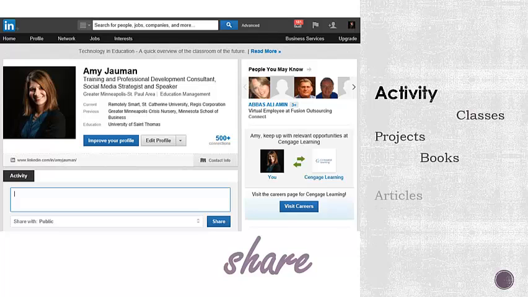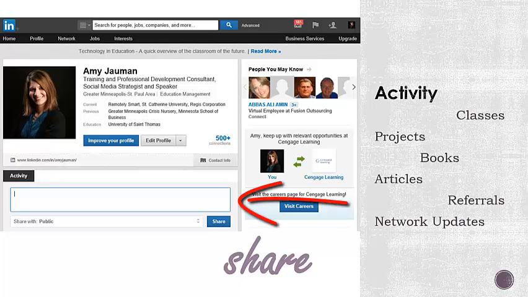Activity is also very important on LinkedIn. If you go to your homepage, you'll see under your name an activity box. This is where you can quickly and easily share information about what you're doing, what you're learning, what you're working on. This is a great way to stay on people's radar. And it's also kind of a fun way to connect with people that may have common interests. You've probably seen people post things like articles and books and projects that they're working on. You can do the same. Just think about what you are doing related to your professional work and what information you can share with other people that might be helpful to them and might help you be perceived as that lifelong learner.